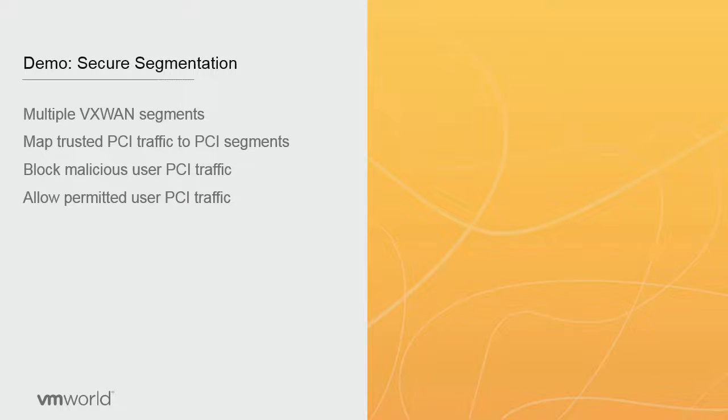So what we're going to show you here is a little demo, assuming it works, unlike the last one. The multiple VXLAN segments, right? We're going to provision for you 2 VXLAN segments, and we're going to show you how we can actually take PCI traffic from the branch, identify it, carry it into the WAN, and then into the data center. And I think it's important to note here that the way they're doing it is application-based.